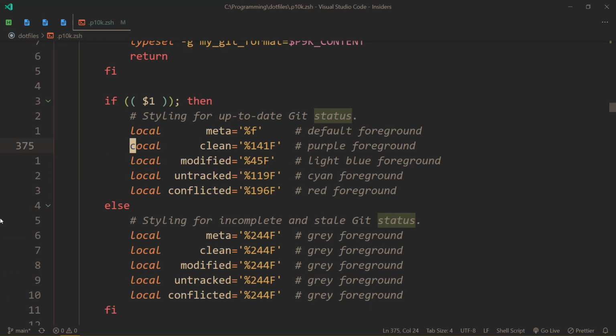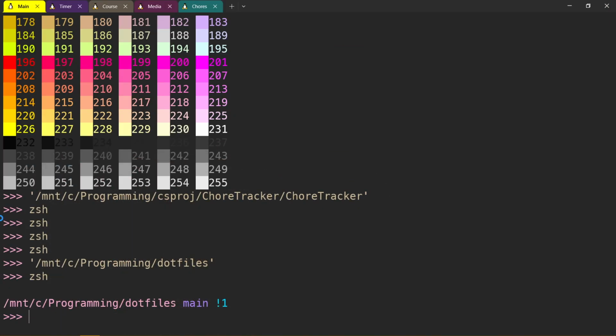So clean is your branch name, and if you have commits that you haven't yet pushed, it will show you more than, and then the number of the commits that you haven't yet pushed. Or if you're behind your remote, it will do less than, and then the number of the commits you're behind.